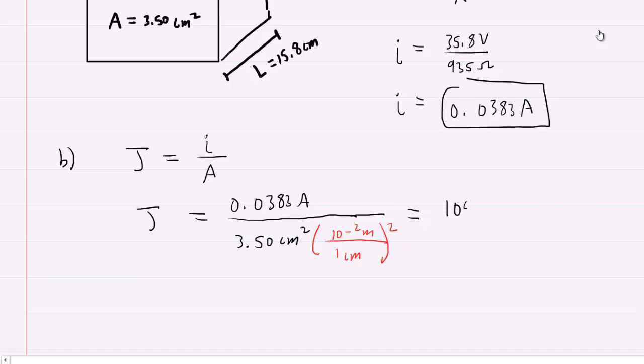When you do so, you should get about 109. The unit will be amps divided by meters squared, since the centimeters squared cancel. So amps per meter squared would be the correct unit. That's the correct answer to part B.